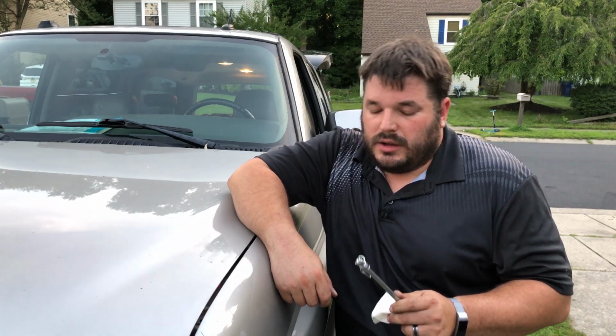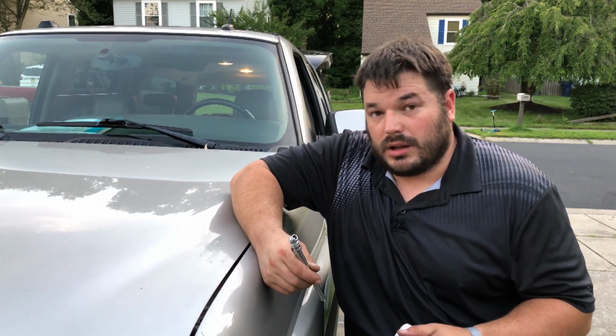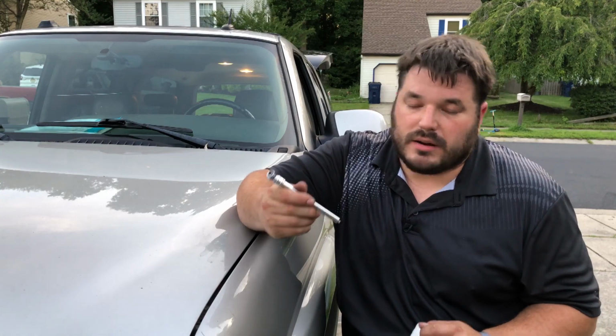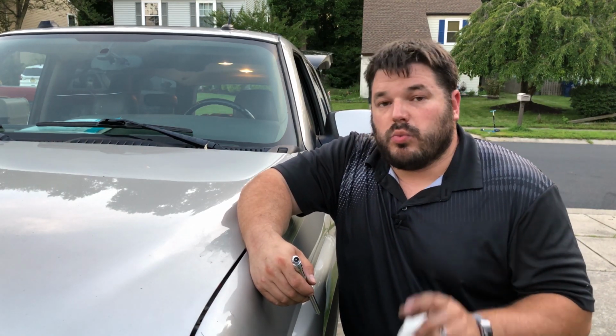The last thing on the list is checking the tire pressures. That can be done with something as simple as a tire pressure gauge. They're not complicated to use. You unscrew the cap on the nozzle, push this up there, and read the pressure. Now, something I want you guys to know, every vehicle manufacturer, at least for the United States, puts a sticker on the driver's door sill that tells you what the vehicle wants the tire pressure to be at. That's what you should be setting the tire pressure to.